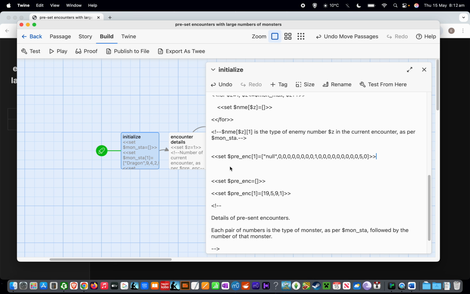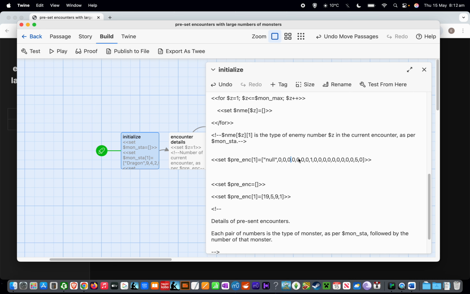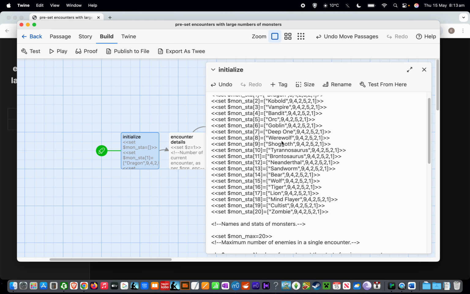Secondly, it's very easy to make a mistake. I could easily miscount and have 1 fewer 0 than we needed. And now it probably won't read properly because it'll try to read slot 20 and there won't be a slot 20. But now we've moved this to slot 8 and we moved this to slot 18. So now we're dealing with werewolves and mind flayers instead.